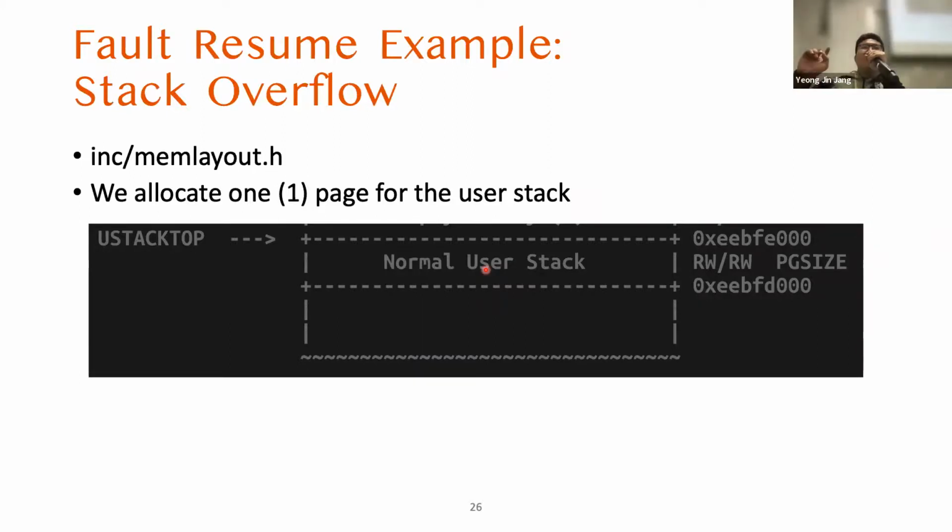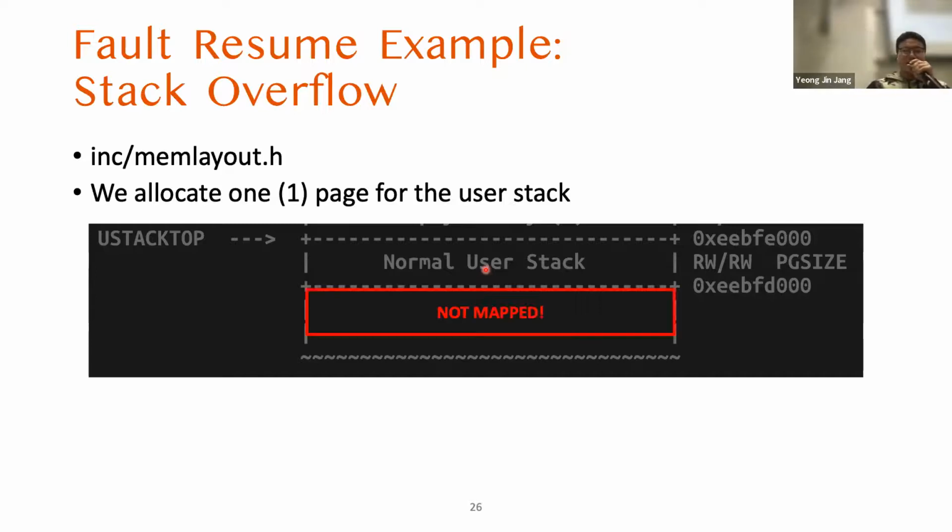But the interesting thing is that when you finish lab 3, we only allocate one page to the user program stack, and one page is 4 kilobytes. So that means you can only have local variables less than 4 kilobytes. That's the restriction. And there's no mapping down there. So if we allocate 8 kilobytes, then it will generate a page fault.